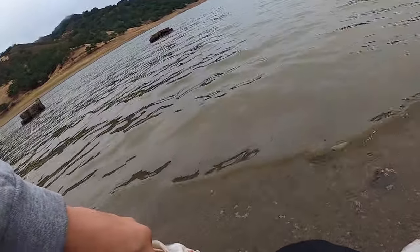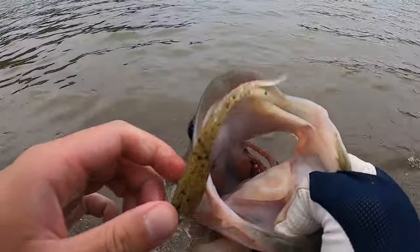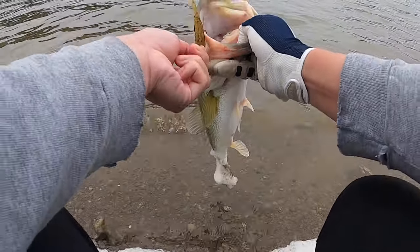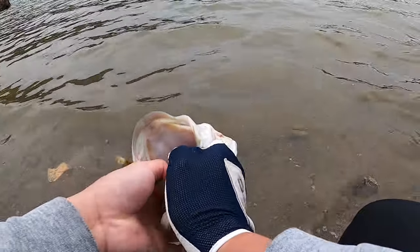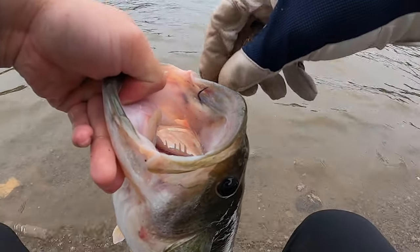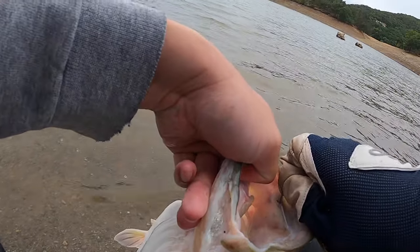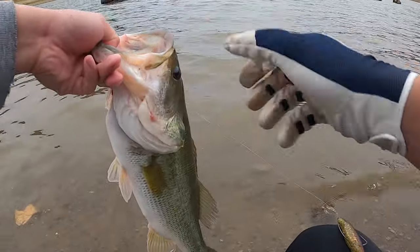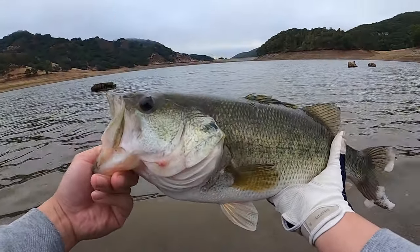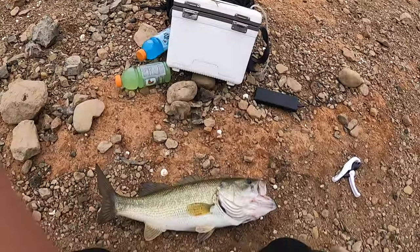That was a freaking good hook set. I'm sorry, bass. This is in there pretty good. All right, bass. I'm sorry. Okay, there we go. Oh my goodness. Marta, look at this guy. This guy's a freaking monster. Let's check this thing out, Marta.